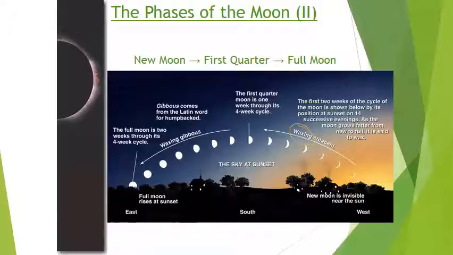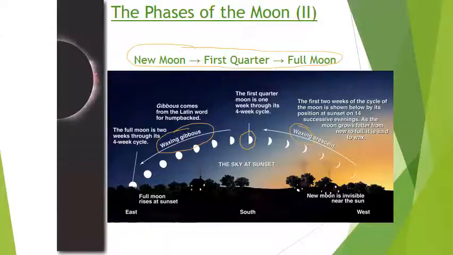And over the period of several days, eventually we get to be first quarter moon. A few more days on, you get into the waxing gibbous phases, and you'd be looking toward the southeast. So these are the moon phases that are possible to be seen in the sky at evening, at sunset.